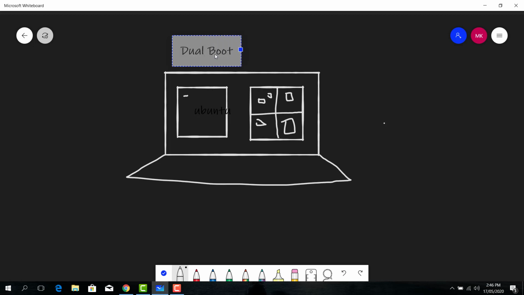So it's a dual boot configuration. Everyone is aware of dual boot configurations. This is the traditional way of installing multiple operating systems on a single computer. You have to reboot and switch back to Windows, use it, and if you want to use Ubuntu, you have to restart and boot it with your Ubuntu, right?